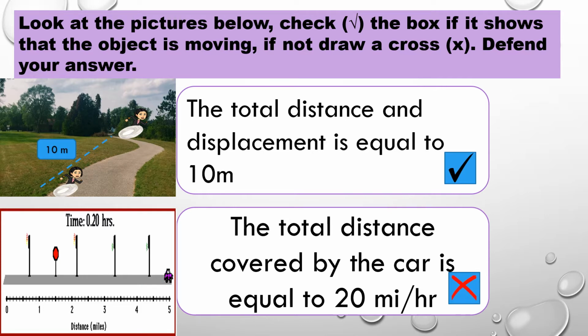O, 3 points. Sige nga. The total distance covered by the car. Remember, ang sabi dyan ay distance. Tapos is equals to 20 mile per hour. Look at the unit. Mile per hour. Kapag merong distance and time, ano siya? We are pertaining to what? Speed. Yes, so speed. So, hindi yan dapat total distance. Dapat na nilagay dyan total speed. Or the speed of the car covered by blah, blah, blah. Okay? So, it's X.